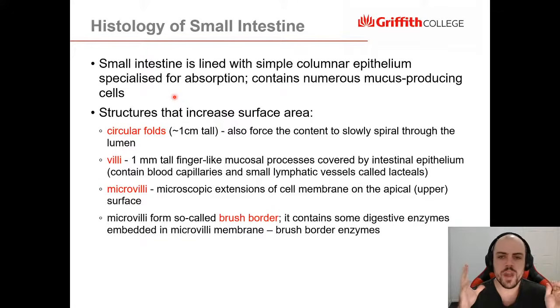So, it also contains a lot of mucus cells. It takes those goblet cells because, again, we still need to release that mucus there to help lubricate the contents of our intestines there to help propel it along. Now, we have these villi, and we also have microvilli, which I'm going to show you in a moment. What the villi and the microvilli do is they really help to increase that surface area, which is incredibly important. We really want to kick up that surface area so we can spread things right out to help improve the.